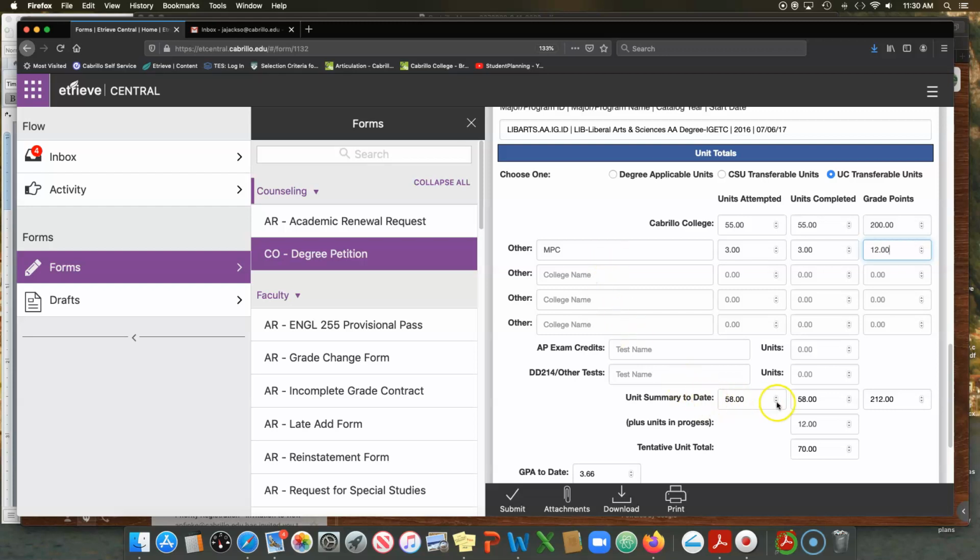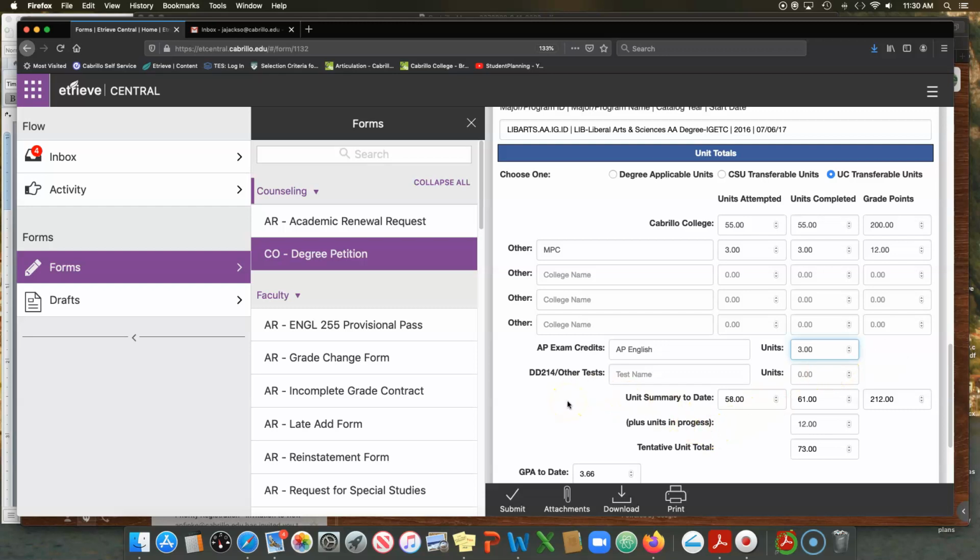Once again, it automatically recalculates the totals, automatically recalculates the GPA. You could mention the AP English test, put in the units for that. Notice that it's not even allowing you to put in units attempted or grade points for those AP tests because obviously those are not factored into the GPA.